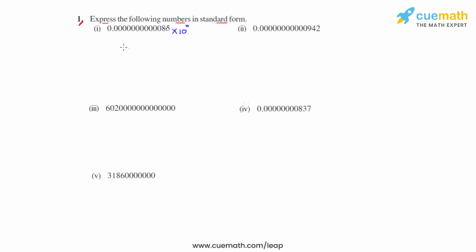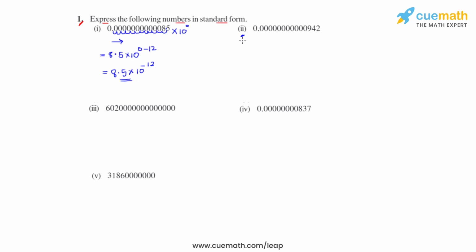So now let's see by how many places we have to move this decimal point towards right. 1, 2, 3, 4, 5, 6, 7, 8, 9, 10, 11 and 12. So it is to be moved towards the right direction by 12 places. The same number has to be subtracted from the power of 10 because the decimal is moved towards right. So we write it as 10 raised to 0 minus 12. That gives us 8.5 times 10 raised to negative 12 as the standard form of the number given in the first bit.